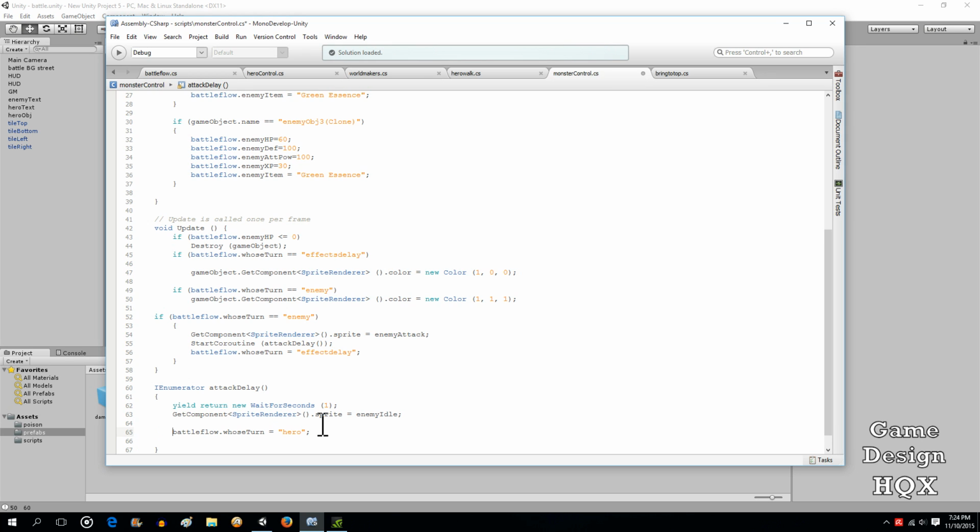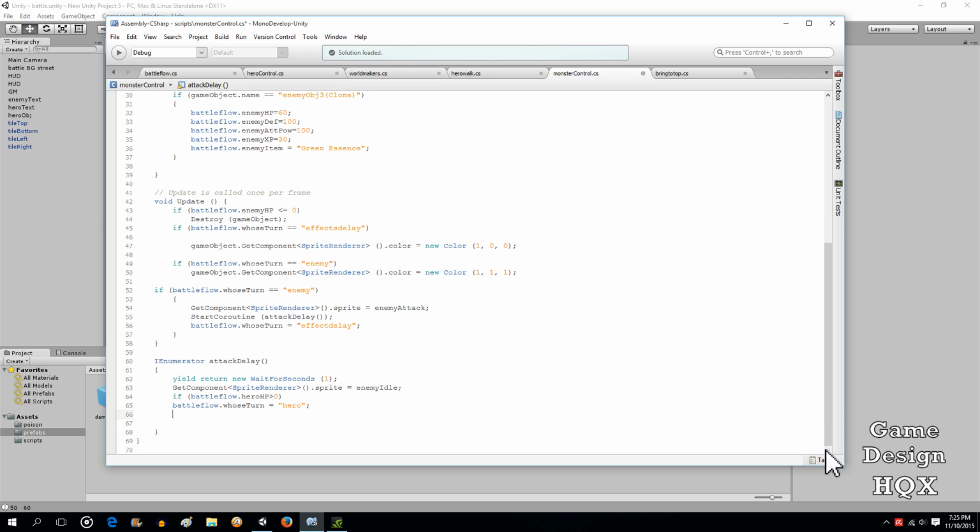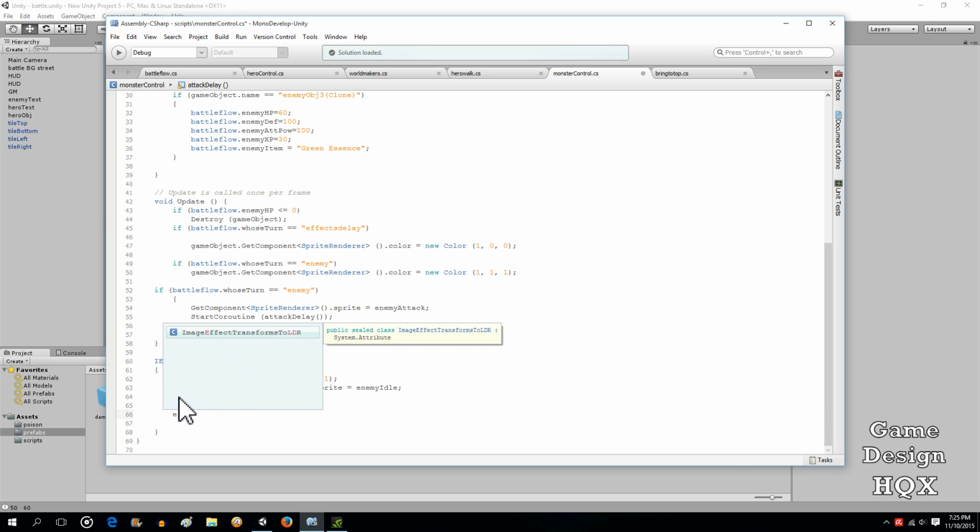What we'll do is we'll add an if statement. So if, and we just want to look at the hero HP is greater than 0, then that. And else.